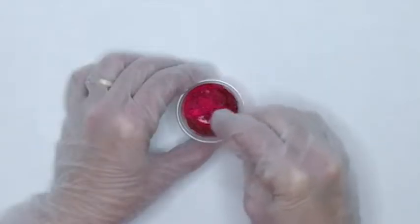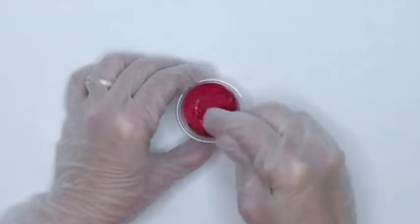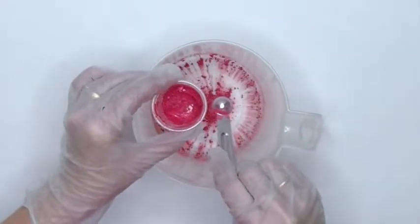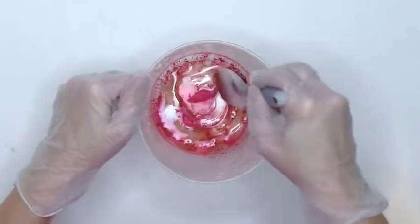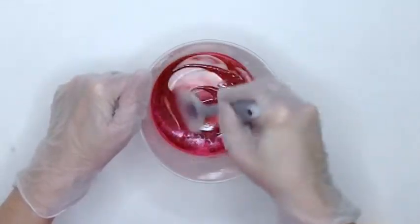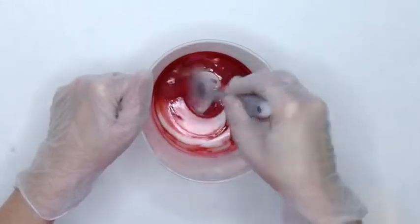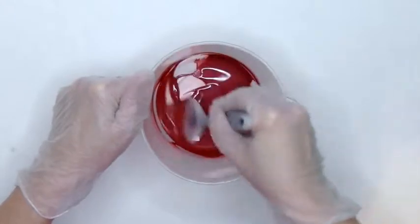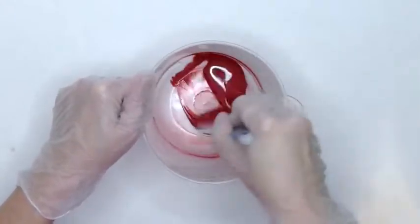To get a true red colorant that is stable in cold processed soap, I mix ruby red mica and radically reddish neon pigment in a 2:1 ratio with more mica than neon. While I didn't create this blend, I'm happy to share the formula so everyone can get a great true red. Be sure to mix well as the neon takes a little more work than the mica to disperse.